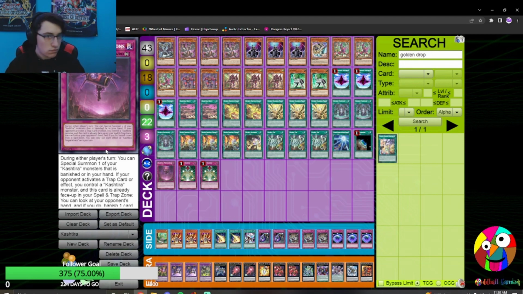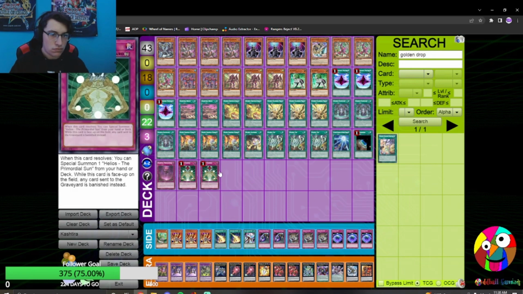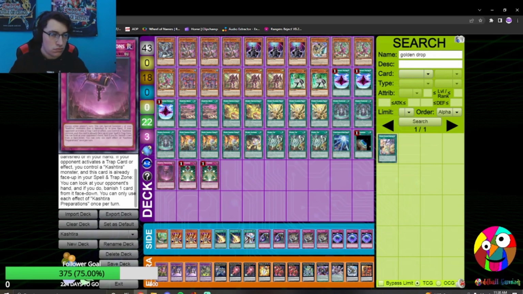The trap effect doesn't really come up that often, which is okay. But when it does pop off, you're winning that game. If your opponent activates a trap card, you're winning that game. You just see their entire hand. You have so much information. You just got a Kashtira card that can vanish either from deck, grave, or field.